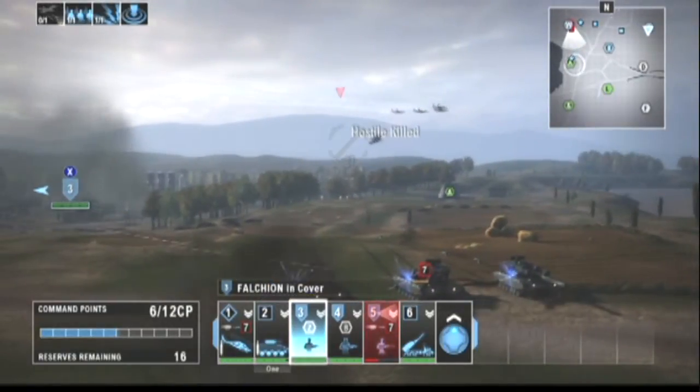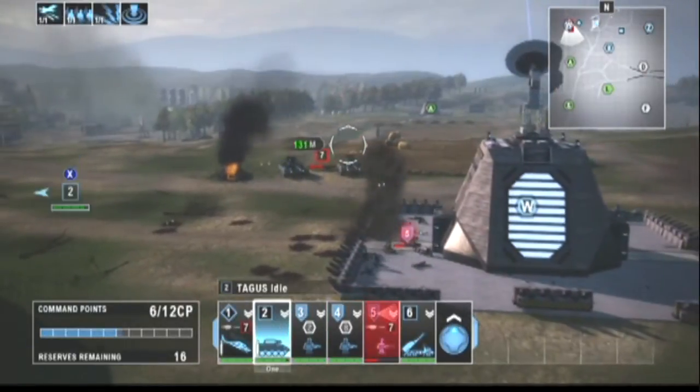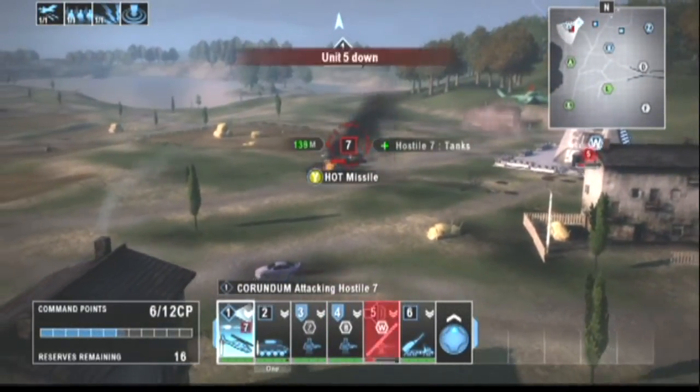You know, a lot of people don't like to kill units, but if you're late in the game and you know the other team could deep strike an empty base and win, that's one way to stop that from happening.